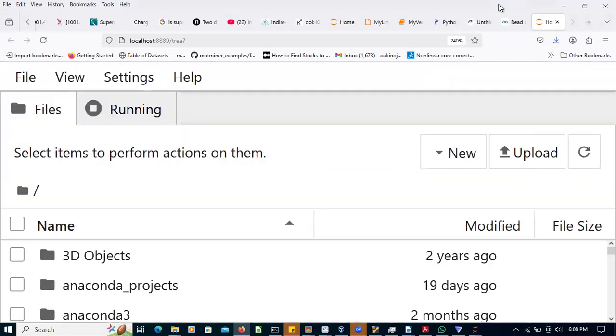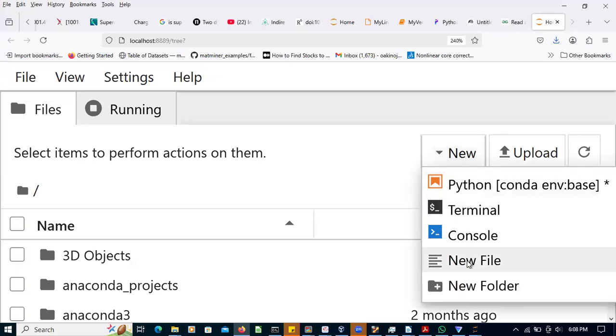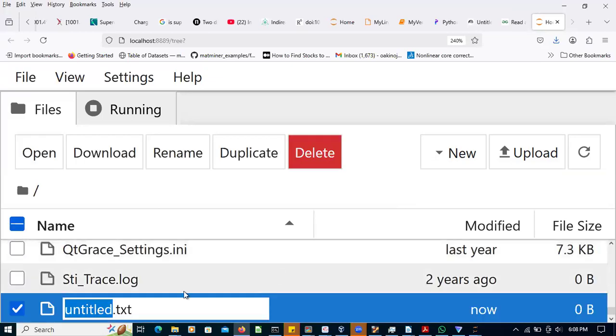Okay, so I'm going to create two module files. One of them will have two functions, another will have one function, and then I'll be able to call those functions. So let me do this. I'll create a new file and I'll give it the name P1.